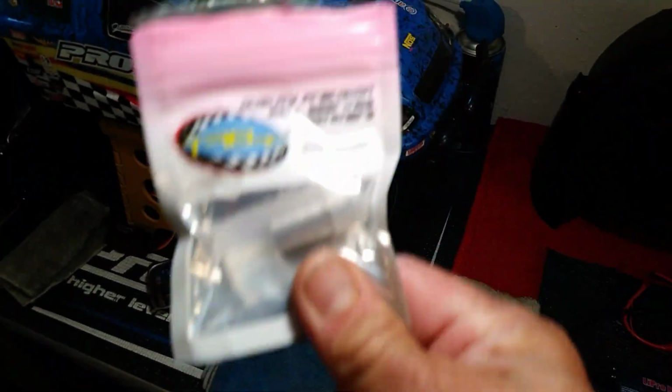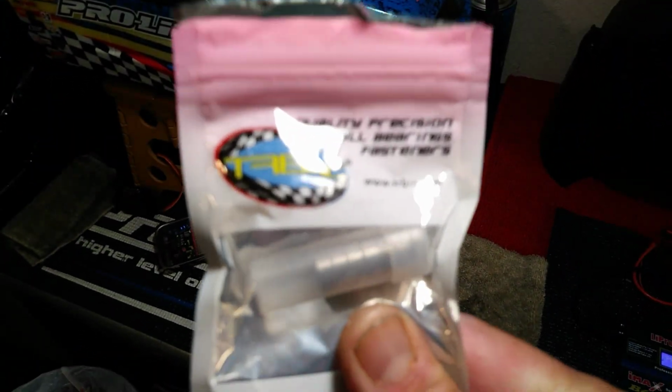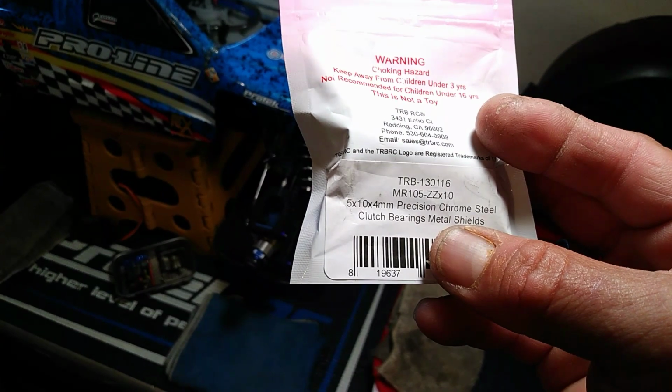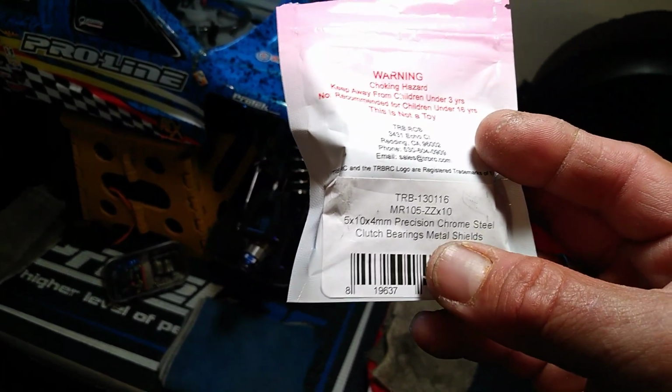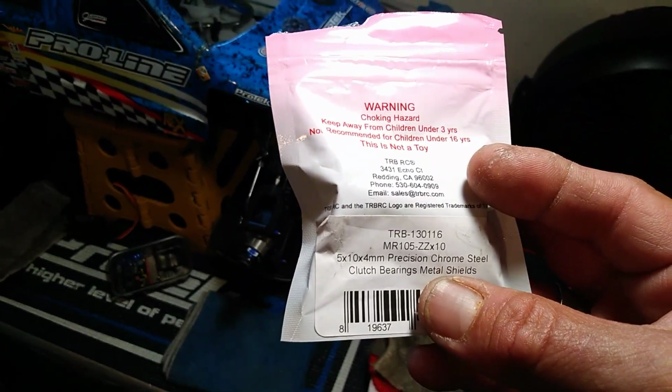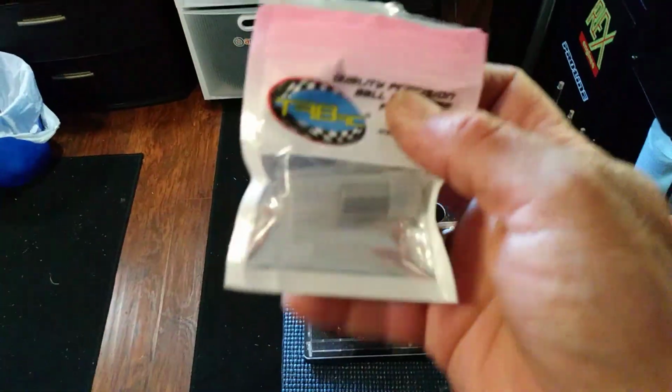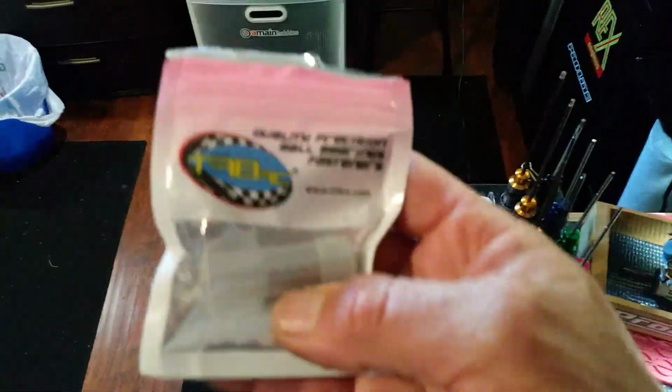And if you guys want some good bearings, not Bocas but these, you get a dozen of them for $10. Standard bearings for your clutches are 5 by 10 by 4 millimeter. Part number TRB 130116. Anyway, those are good bearings. I've been using these for a while. I try not to promote anything to you guys unless I've used it for a long time.